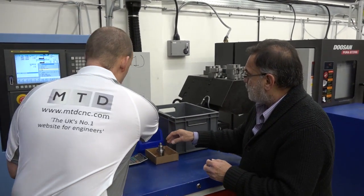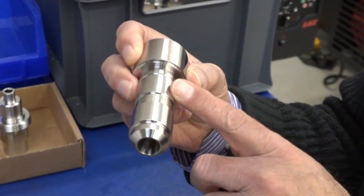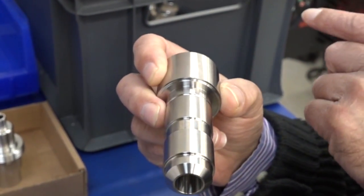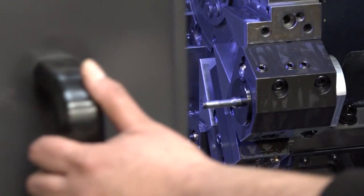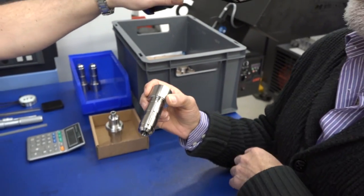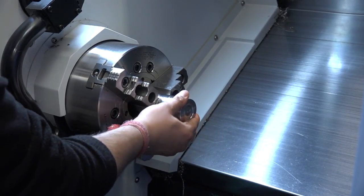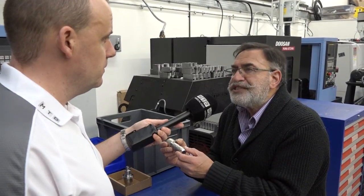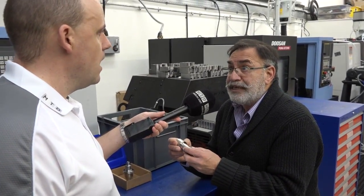Let's have a look at another part. This is a hydraulic coupling. This particular material is Neutronic 60, again for the subsea environment, and this component goes in an assembly alongside the HS parts. These are all critical components — they are 100% inspected, and we also perform a leak test within the cycle, which is also 100%. What about vibration on the machine when hitting the parts pretty hard? No vibration at all. If you did get vibration, you would see it immediately in the surface finish, and that would tell you the insert is gone because it's been too hard.